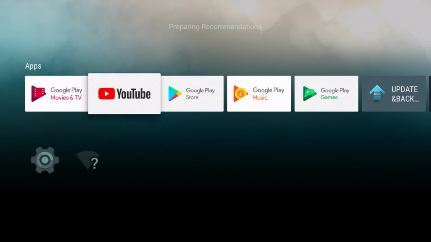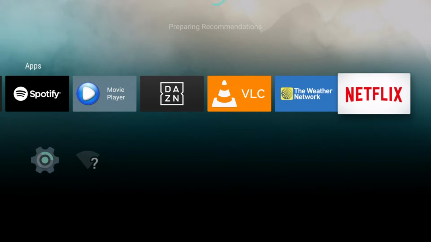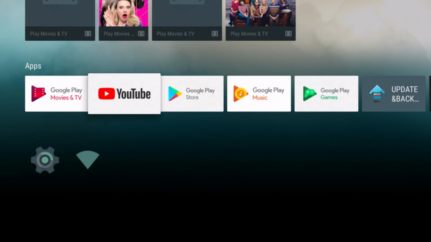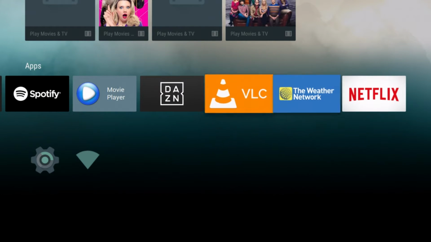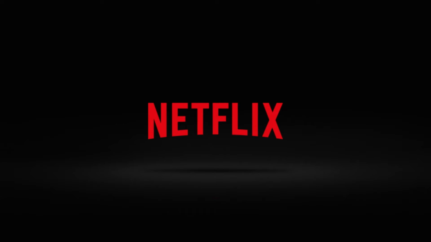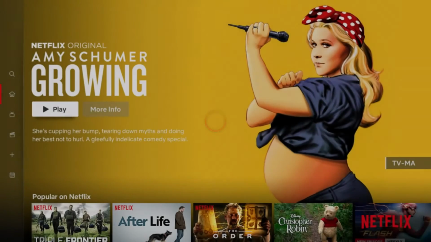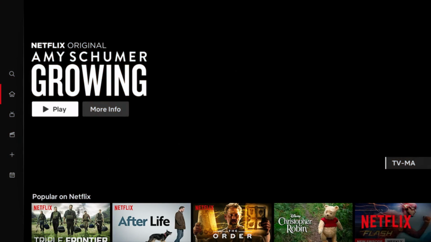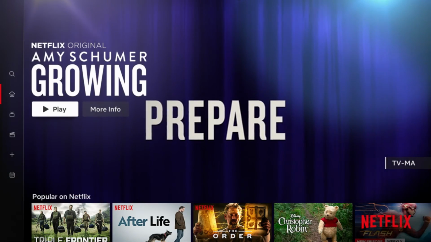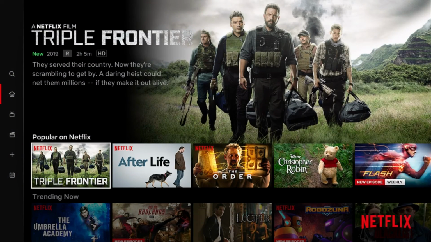So make sure that you are connected to the internet and make sure your icons are all going to be loaded. So make sure that your box is rebooted, you are connected to the internet, and now scroll to the side and you should see Netflix. And that's it, guys. Now you can go in, log into it and you have Netflix HD on your 495 MAX and you should be able to use it now.